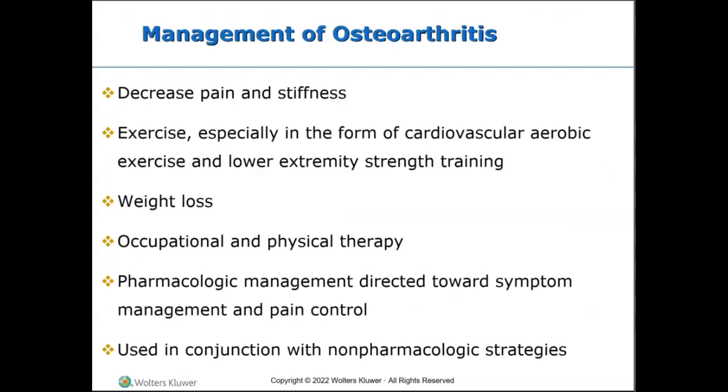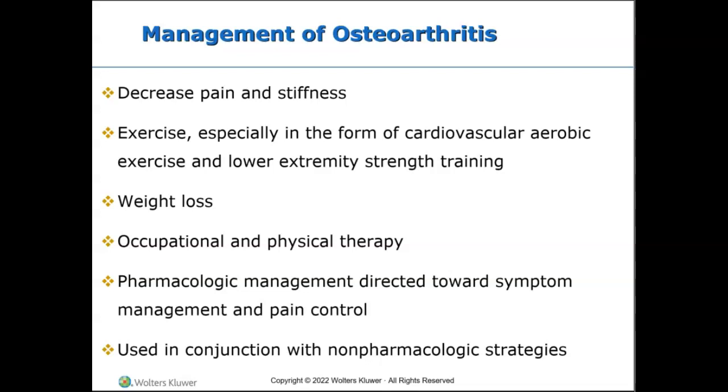There is no cure for osteoarthritis. Treatment includes, again, increasing physical activity, and I want to say this specifically, weight-bearing exercises, okay? So physical therapy with muscle strengthening exercises. And then in addition to that, of course, we're going to encourage cardiovascular aerobic exercise. Lower extremity strength training is critical.